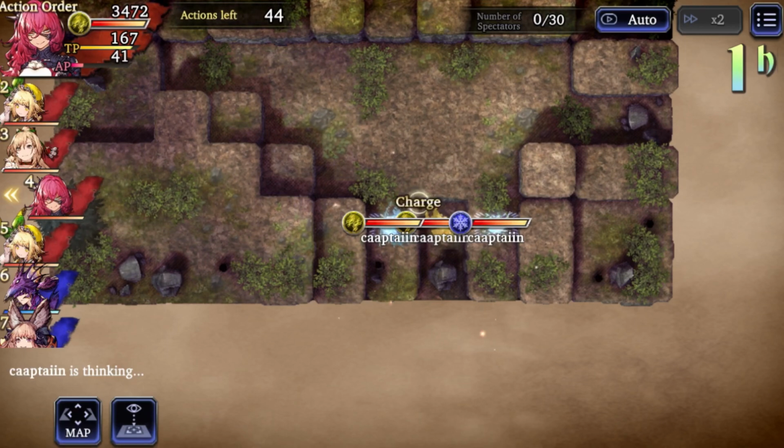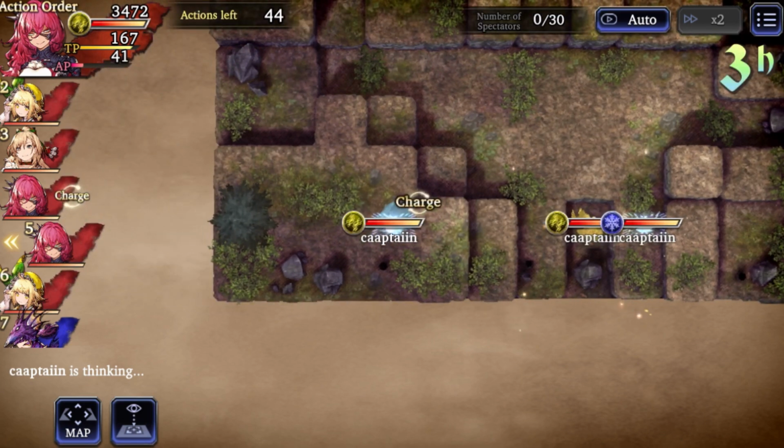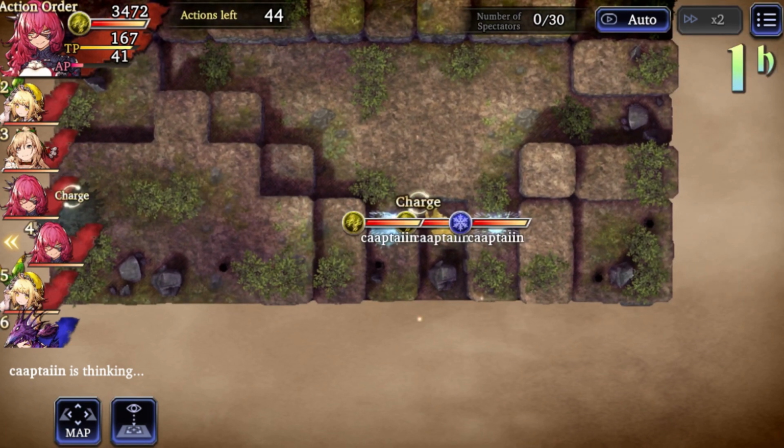But a build like this, I think, has a pretty good chance of beating them. Again, it does come down to luck at some points too. Like, my Full Life could have missed. Frederica could reflex.